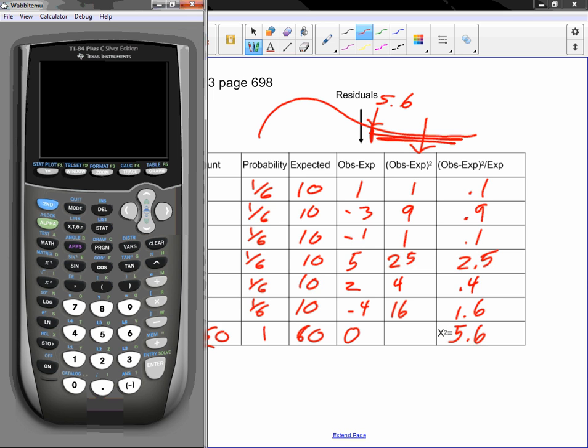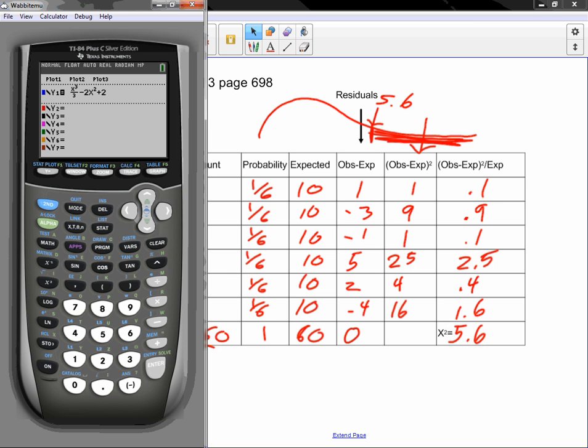We want to find the amount of probability in the tail. Remember, this is how likely we are. What is the probability of us getting a sample like this if the die is really fair? What's the probability of us getting a sample that's distributed the way this one is if the die is really fair? So I'm going to go to the second distribution, and I'm going to go to a chi-squared CDF. You'll see the Greek letter chi squared there, CDF. And I'm going to calculate all the data from 5.6.